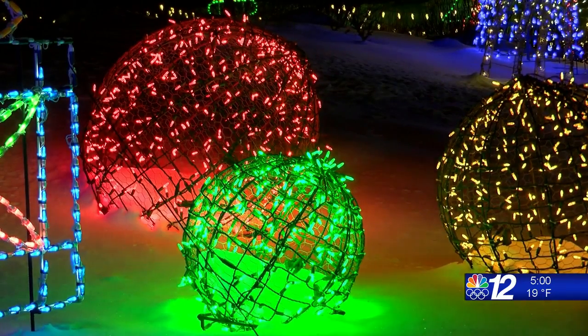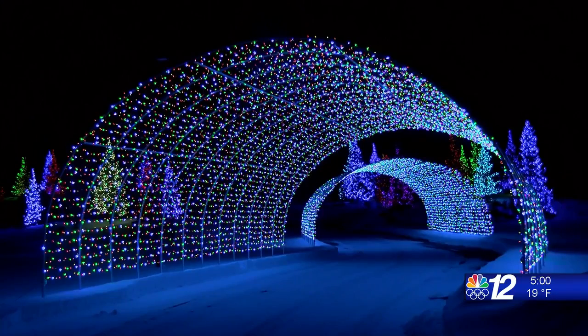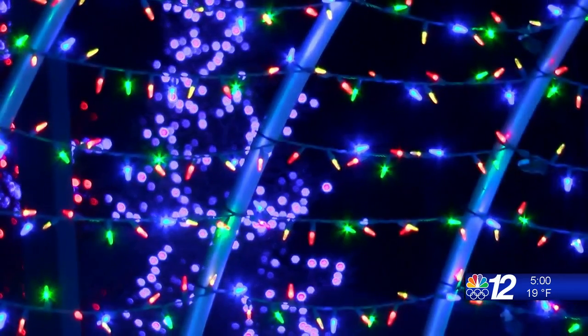Basically everyone — every one of the employees here played some part in it. At Rondalee Ranch in Rhinelander, the holiday season is a team effort, whether the office people placing orders for us, right up to the people who are actually putting the lights on and setting up the displays. Tina Waltman not only set up the displays, she designed them.